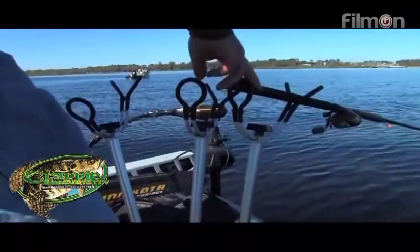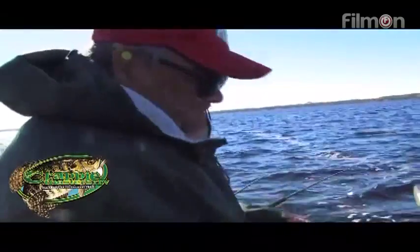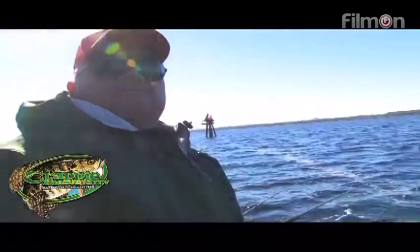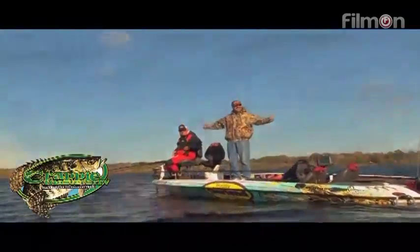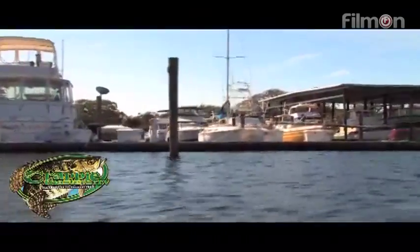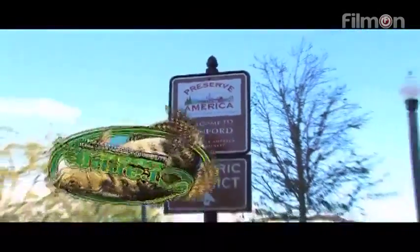This first half of the road to the Florida State Championship saw veteran crappie angler John Shannon taking the lead. But as always, it can be anyone's game. After the break, we'll head to the start of the second and final leg of the Florida State Tournament on beautiful Lake Monroe and the St. Johns River in sunny Sanford, Florida. So stay tuned.